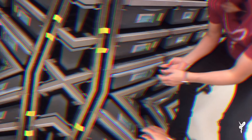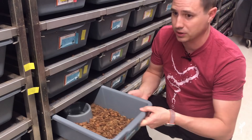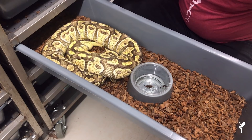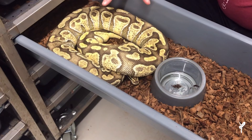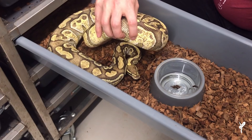This next gene is a hurricane — I'm really excited to work with it. This gene was pioneered by Hans Winner over in Germany. There are a few here in the States, but it's a really neat gene I suggest you get a hold of if possible. This is an Inchi Vanilla Hurricane, possible het pied. Hurricanes have a deep, granite-like look, but the hurricane has a very unique super and is very powerful in combos — we're seeing some really unique stuff out of it. It's been bred to an ODYB Vanilla Pied, so we might see hurricane pieds, which are absolutely insane, or some really nice new hurricane combos. I appreciate Hans letting me work with this and look forward to seeing a lot of really cool stuff from it this year.